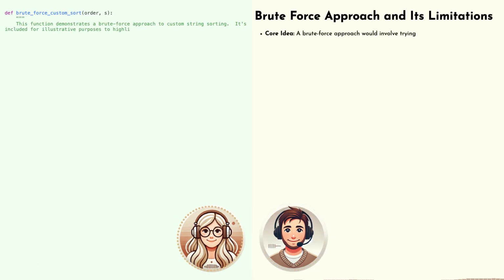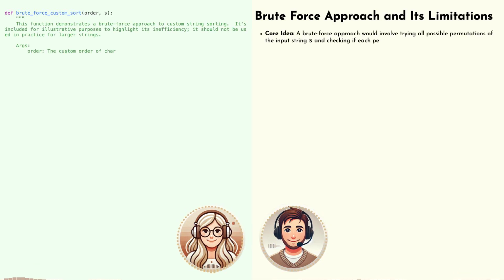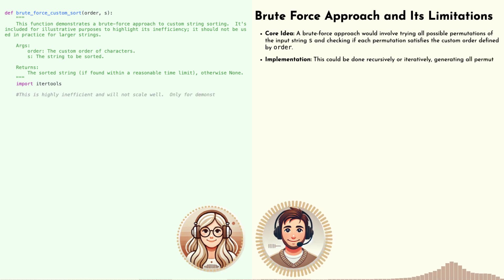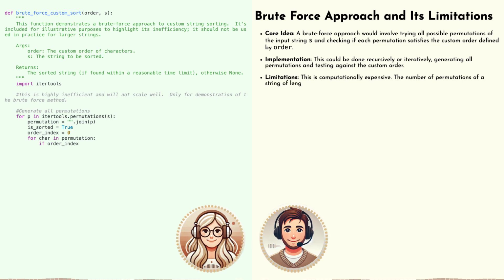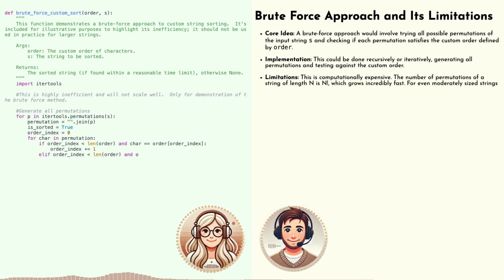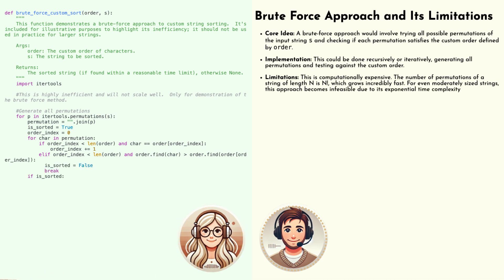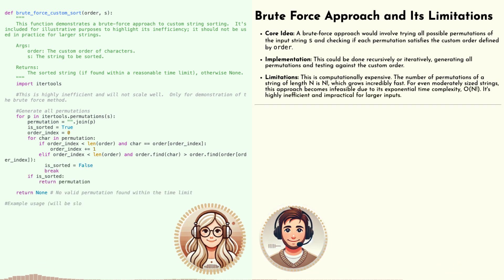How would we approach this programmatically? What comes to mind first? Well, the simplest approach is brute force. Oh, brute force. That sounds intense. It's not as complex as it sounds. We would start by converting S into a character array, so that way we can work with individual characters.